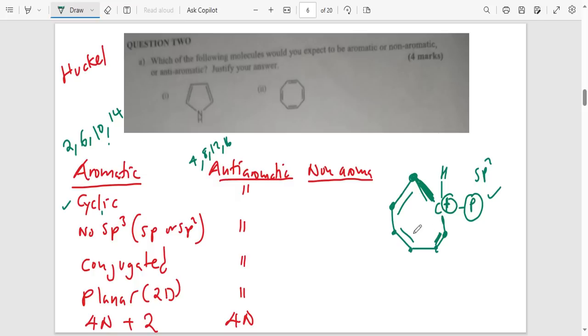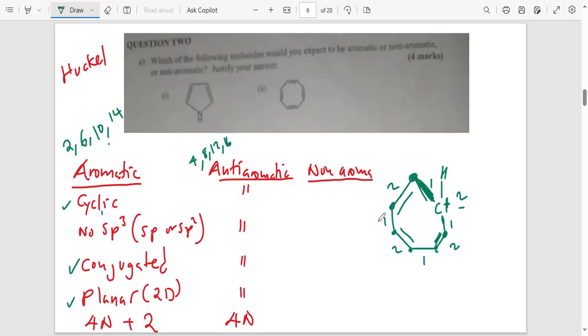And then, is your molecule conjugated? So if you start from where you have a double bond, you should have double, single, and so on. Okay, so we'll start here: double, single, double, single, double, single. And then this positive charge on the carbon will represent the double because of the unhybridized p orbital, and then single. So you can see there's an alternating of bonds. So this molecule has also met the conjugated system, and it is also planar, right?